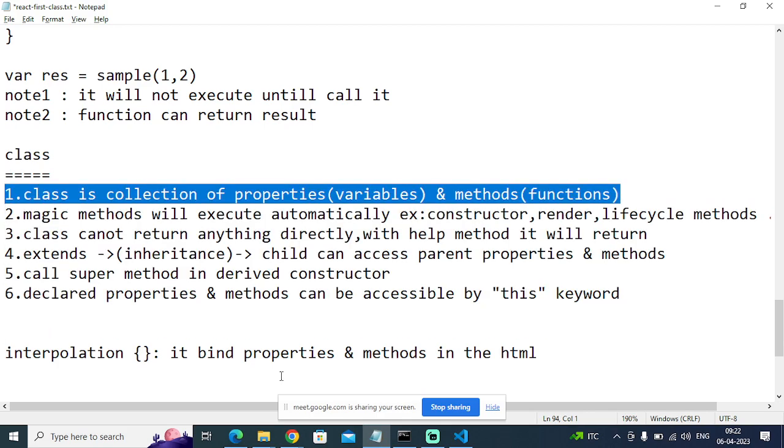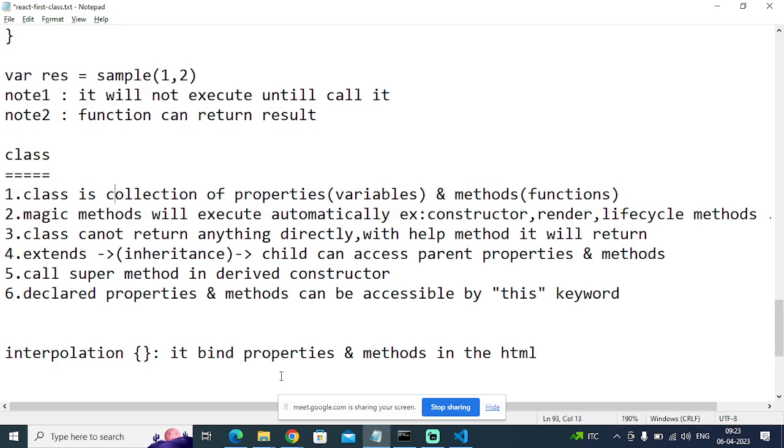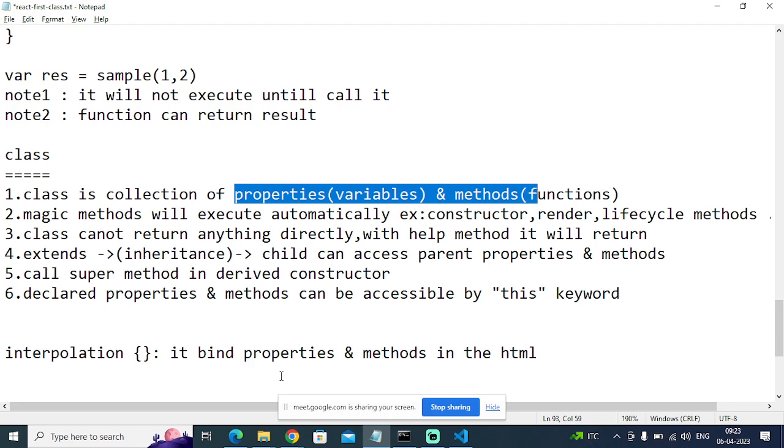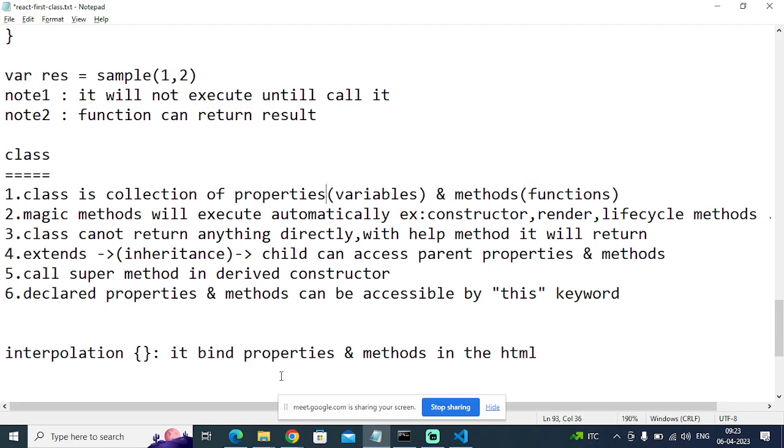So coming to the class. A class can be defined in many ways, like a blueprint, etc. I'm not going to define it. I'm just telling you what it can do. A class can hold properties and methods. Generally property means variable, method means function. And a function can expect parameters and return some result. And a variable can hold data, right? Variables, you know, right? So a class is a collection of some properties and methods.